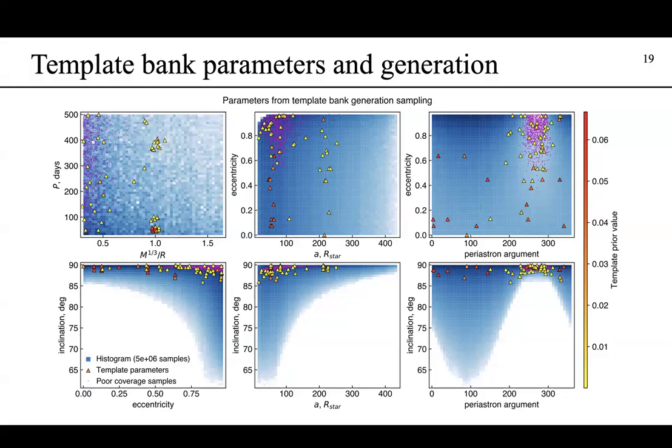And another important thing is actually the power spectral density, because it enters the detection statistic. So if a template bank is built for one star, there is no guarantee that it will work for all the stars. But we generated it with an averaged PSD, and we made sure that it's also fine for most of the other stars with the variation in the PSD that they have. So basically, it requires us to make the template bank a little bit more detailed, add a little bit more templates so that they don't get far away from each other when the power spectrum of the noise changes.